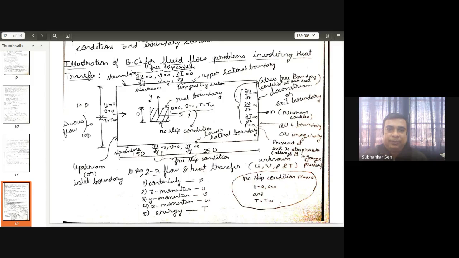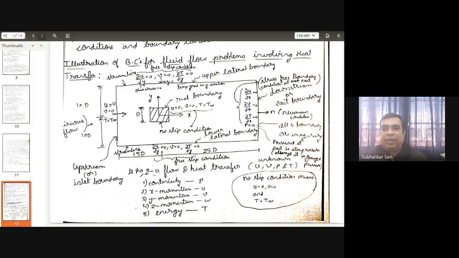Okay, so here we shall specify the free slip boundary condition. By free slip boundary condition, we imply that this is a streamline. If we force it as a streamline, there is no flow across the streamline. If there is no flow across the streamline, then V will be 0. So V is this velocity, velocity perpendicular to the x direction. So V will be 0 and shear stress is 0. Shear stress is 0 will give you del U del Y equals 0. So these two are coming from the velocity boundary condition. This is known as the free slip boundary condition, and this is the zero temperature gradient boundary condition. Same thing will happen at the bottom also.